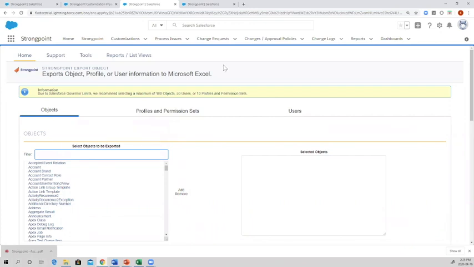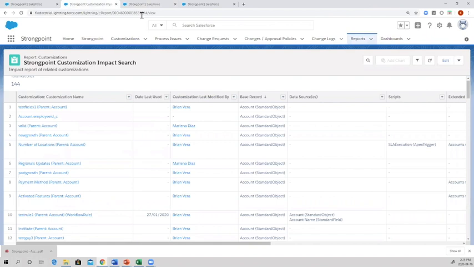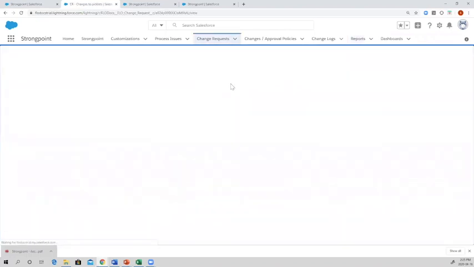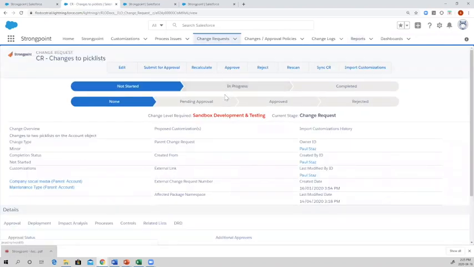Another really popular topic of conversation is, well, what about things like change management and impact analysis? You can do manual impact analysis with these tools by looking at sheets like this, right? Or you can do it in a bit more automated way by using our change request or change management functionality.